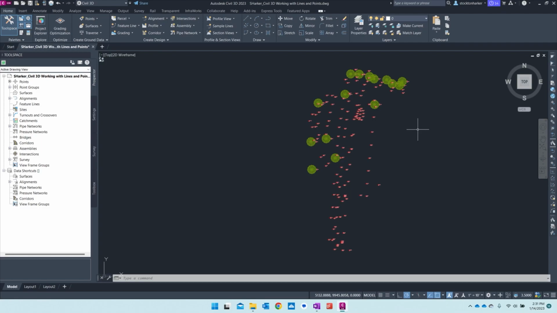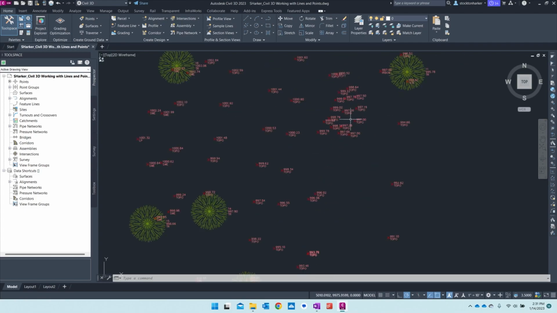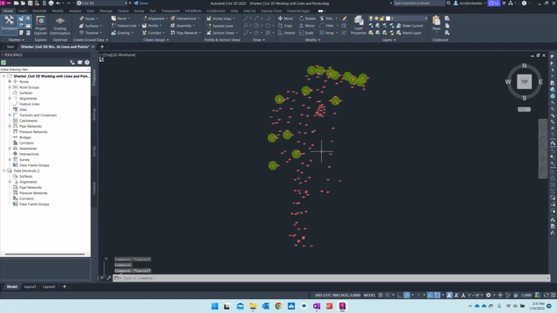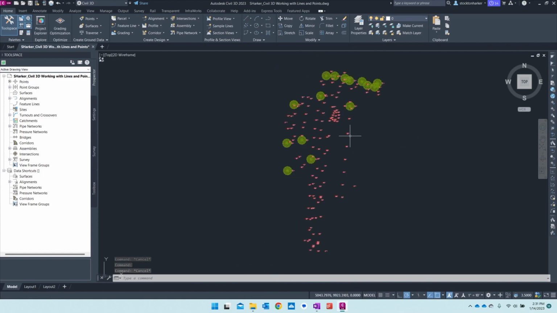Let's start working with point groups. A fantastic part of Civil 3D, and one of the main reasons we provided this template for you, is that we can group points into what is aptly named a point group. This is very useful because instead of having to go through and change the individual properties of each point, we can actually change the point group properties, and it will apply to all the points within the group. It's also useful for hiding and showing these point groups.